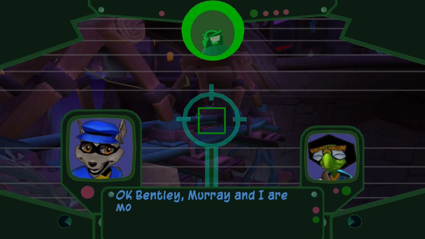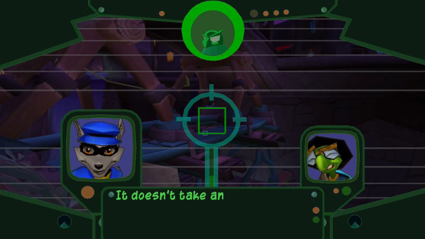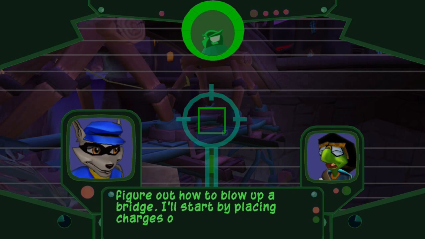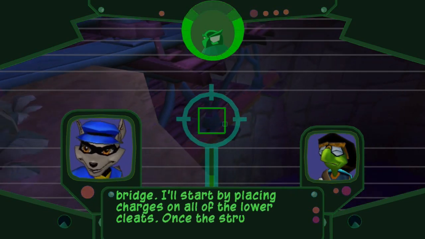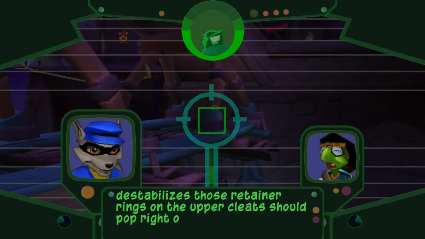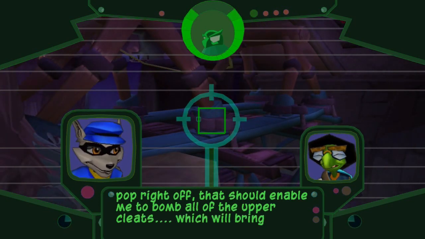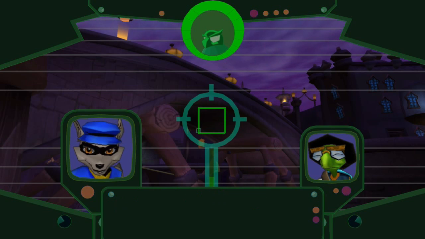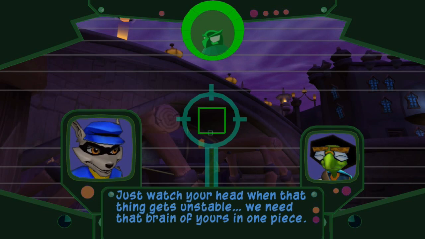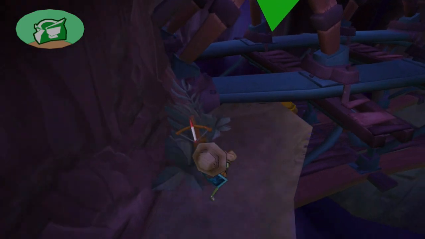Okay, Bentley. Murray and I are moving into position. You still think you can demolish something that large? It doesn't take an engineer to figure out how to blow up a bridge. I'll start by placing charges on all of the lower cleats. Once the structure destabilizes, those retainer rings on the upper cleats should pop right off. That should enable me to bomb all of the upper cleats, which will bring it all crashing down. Just watch your head when that thing gets unstable. We need that brain of yours in one piece. All right, easy enough.